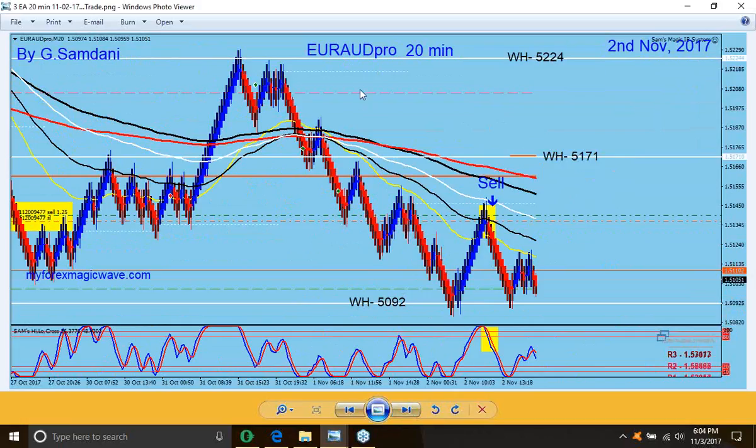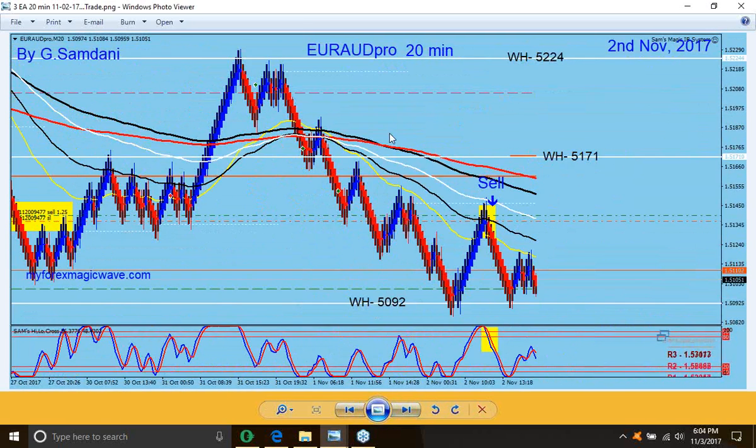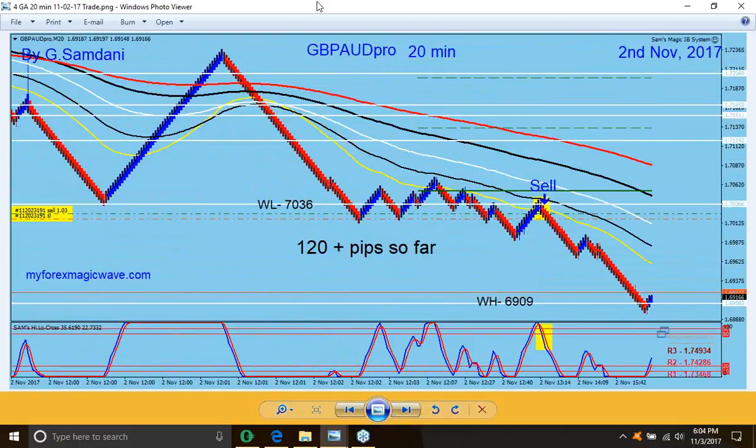Another one again, EUR-AUD. Okay, that's November, and then EUR-AUD, a small trade, no big deal. This entry and the trade. Pound Aussie again, the same with the big news. It went up, came down, went up, came down, and then settled down. Right. When the dust is settled, then you want to go for a ride.